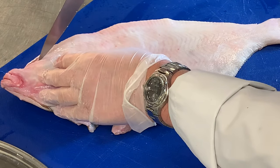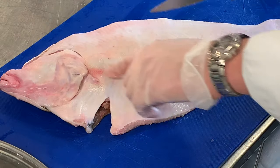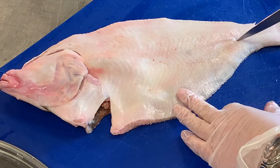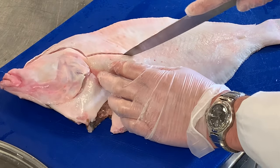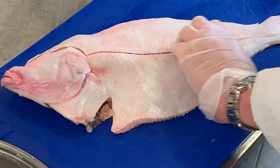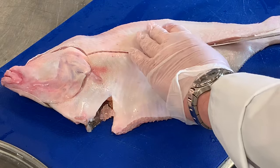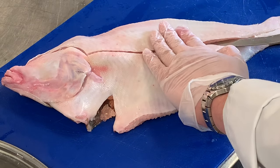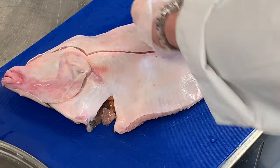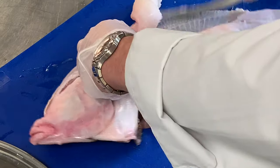We just want to cut up there — it just makes it easier again when we're removing the fillet. We're going to follow this line down along here, and it's going to give us access to our fillets. We just follow this line getting right down to the bone, then we put our finger in just to help us remove the fillet. With the flexible blade we insert the blade and follow the natural contour of this flatfish up along there.